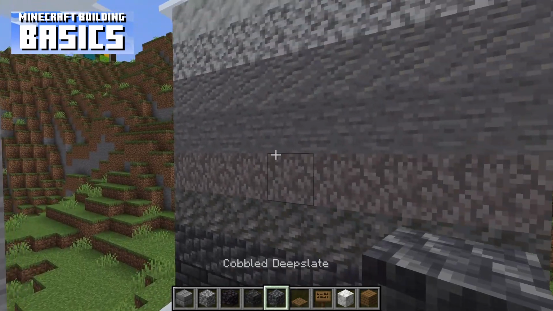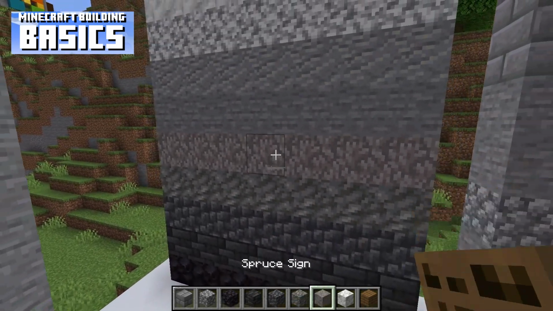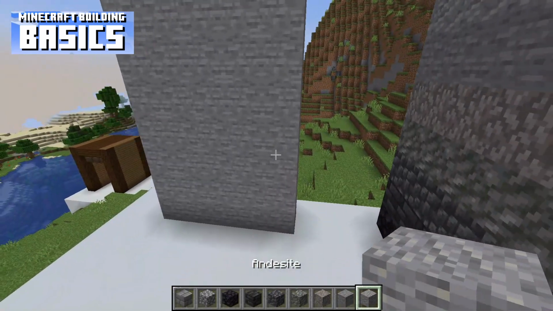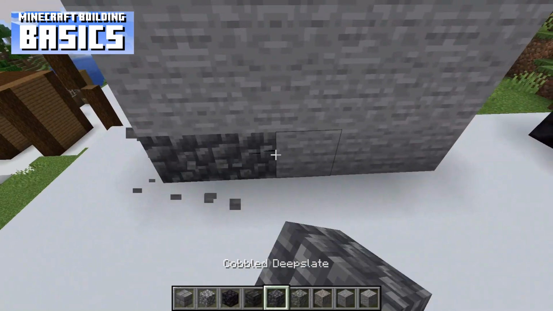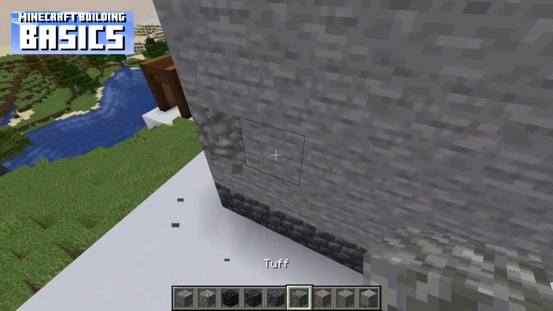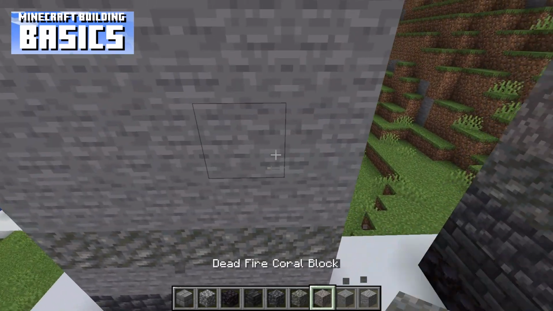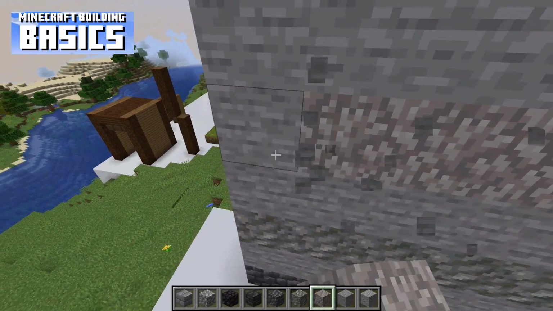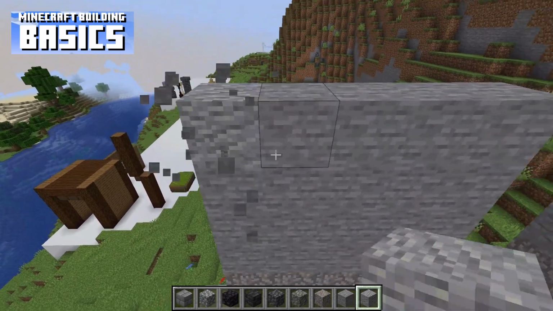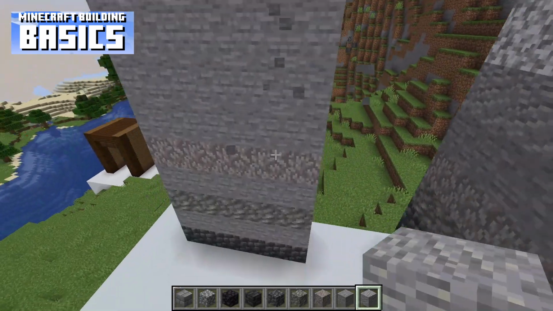I think we'll actually go from cobbled deep slate up to andesite, because that's usually what I do for most of my gradients. So we're going to start with a layer of cobbled deep slate. We might then do a layer of tuff. And I'm doing these 2 blocks away from each other. And you'll see why that is the case very, very soon. So we've then got the stone layer there.